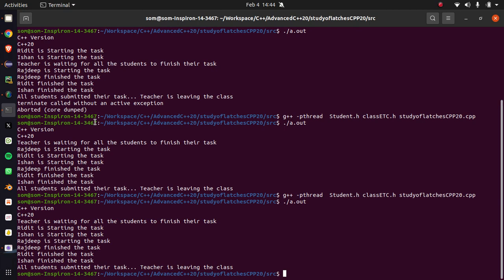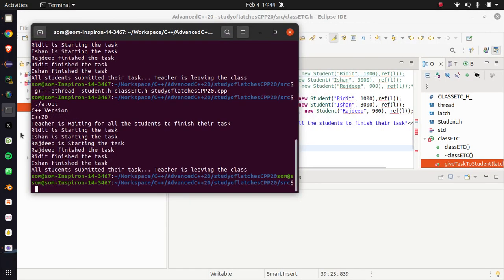In jthread, there is the automatic joining, and there is another concept called cooperative interruption, which we will cover in the next video that I will make. So two aspects: one is the automatic joining, which you have already seen, and next will be the cooperative interruption.